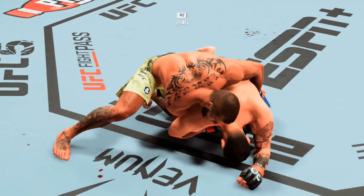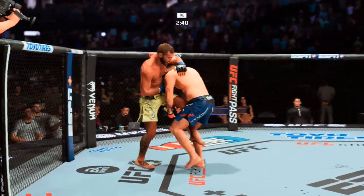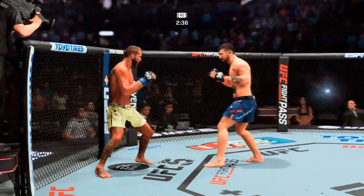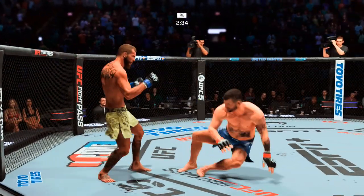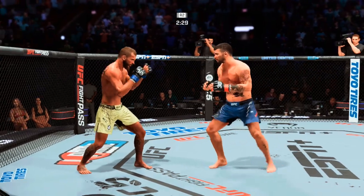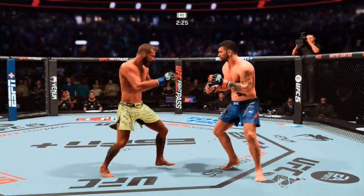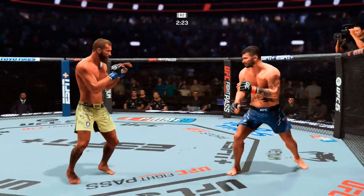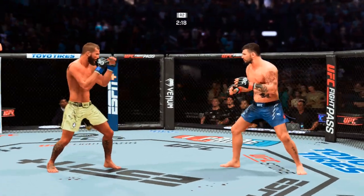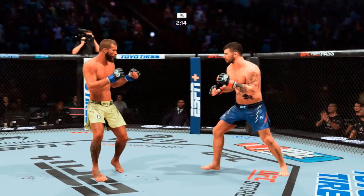He escapes! Wow, that is great submission defense. He lands again just like in the last round, realizing a lot of success. It's working from the very start of the fight — you saw the advantage. That massive strike lands — not sure how many more his opponent can take. And now he's dealing with a cheek cut as well.